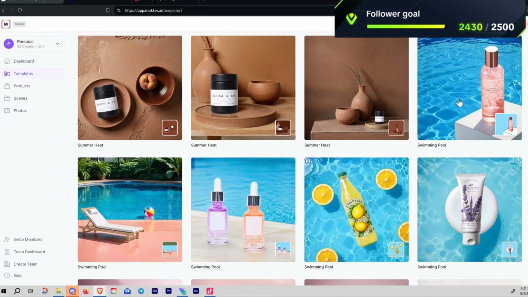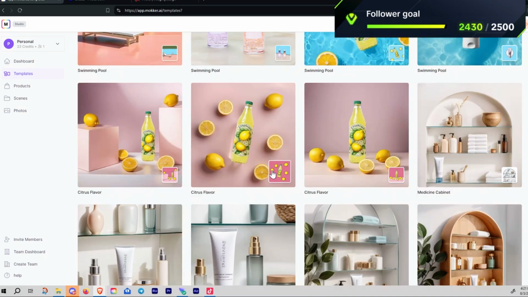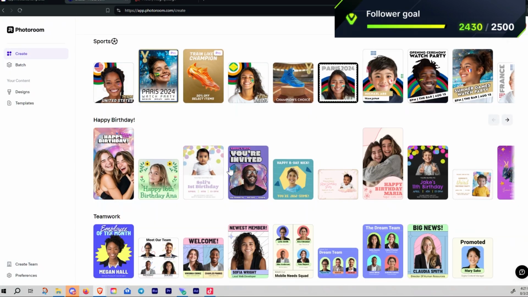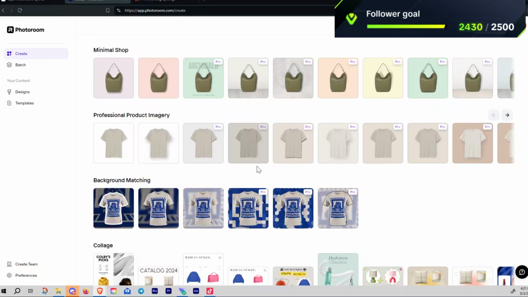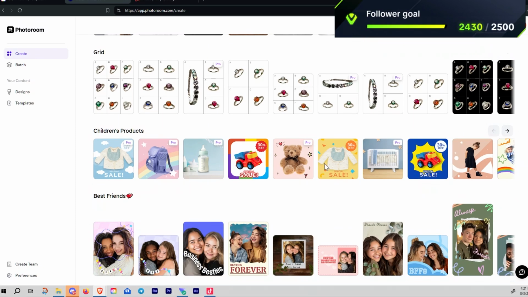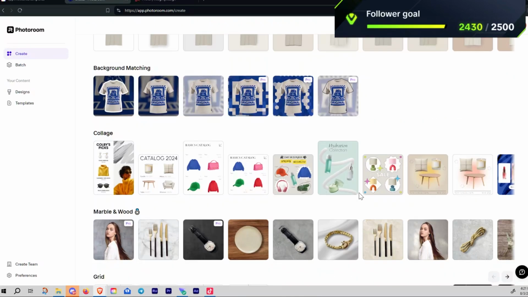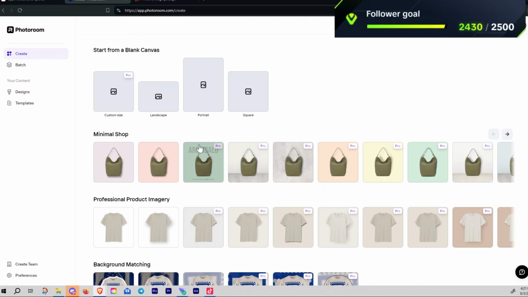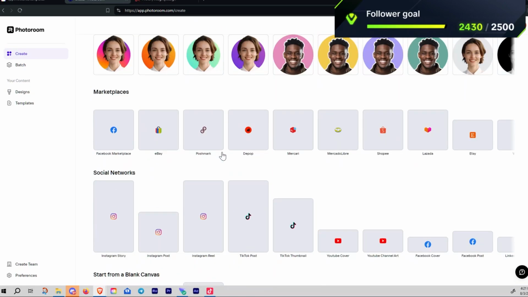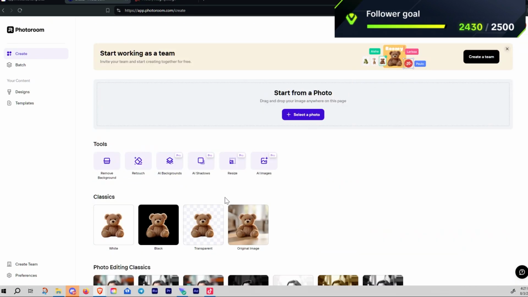So there's the one we chose to begin with, the swimming pool, and then these are the scenes and templates and stuff like that. You get the idea. However, this other one right here allows you to manipulate your photos using AI, and then also, in addition, add text and other designs, and has other features, kind of like maybe you don't have to go to Canva, or maybe you don't have to go to Illustrator, Photoshop, or the next step. So it kind of adds all those things in there for you. It tries to be more useful, which is cool.